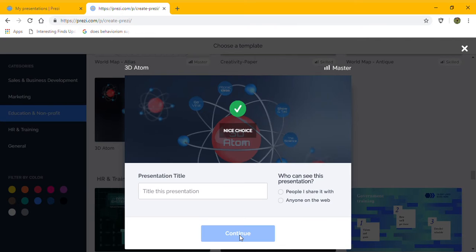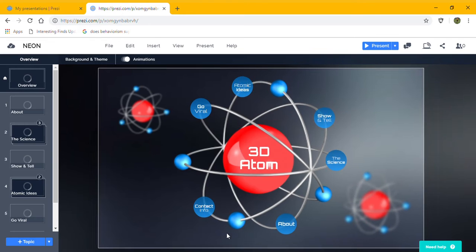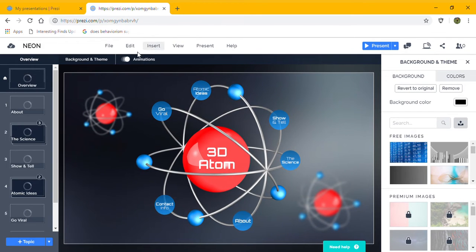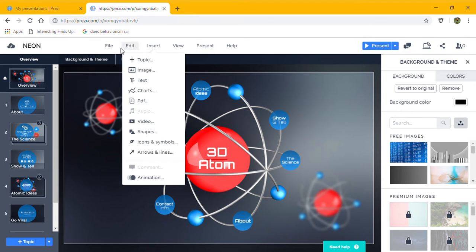You want to use this template, and you will have to share it with anyone on the web, so you can use the free version, and then you will title your presentation whatever the name of your atom is. So for instance, my atom / element that I got was neon. So I'll continue with neon. This may take a little while for it to download, but once you get inside of it, everything should be easy after that. Now, since I already have a presentation that I have created for you, I'm going to exit out of this basic version and show you all of the steps that you will need to complete.